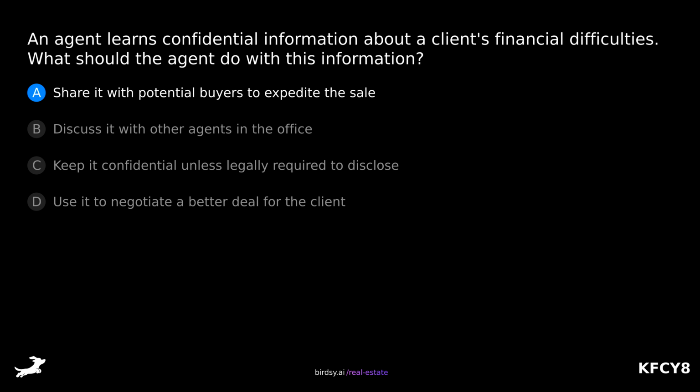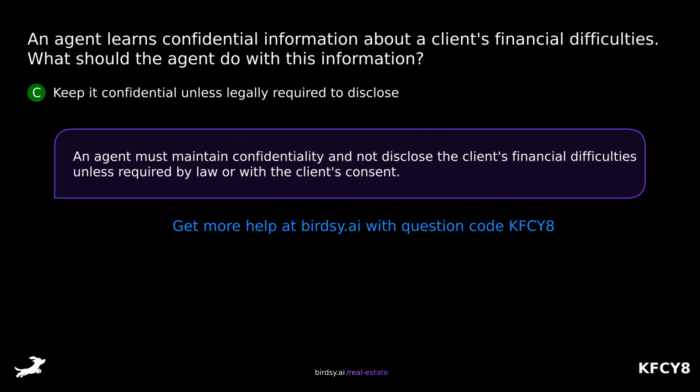Is it A. Share it with potential buyers to expedite the sale? B. Discuss it with other agents in the office? C. Keep it confidential unless legally required to disclose? Or D. Use it to negotiate a better deal for the client? The answer is C. Keep it confidential unless legally required to disclose. An agent must maintain confidentiality and not disclose the client's financial difficulties unless required by law or with the client's consent.